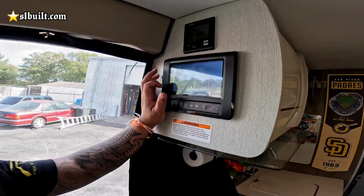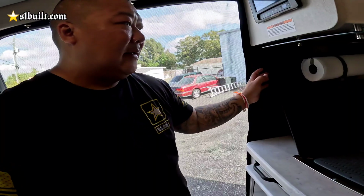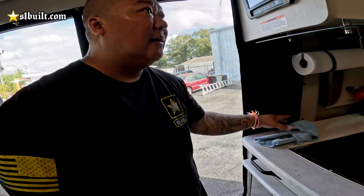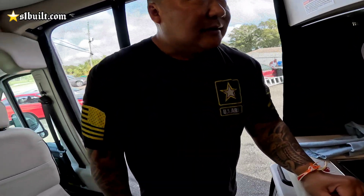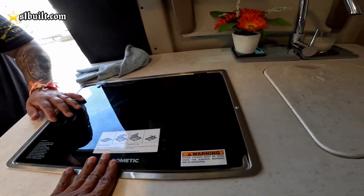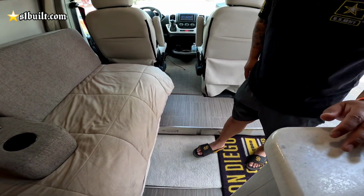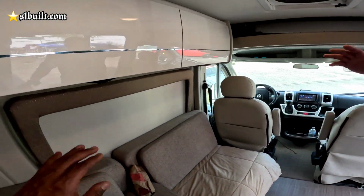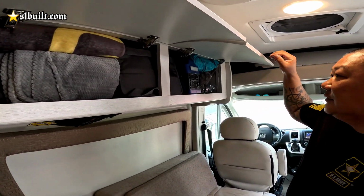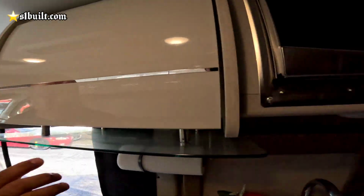It's automatic. And when you buy something like this, does it come with a warranty, in case anything goes wrong? Yeah, if you buy from the dealership, you get a 2-year manufacturing warranty from Thor. So basically, you have the sink right here, cook right here, and the bed comes out right here. It extends out. It's a lot of coverage. It's good AC. And this is storage, all compact, just like an airline.